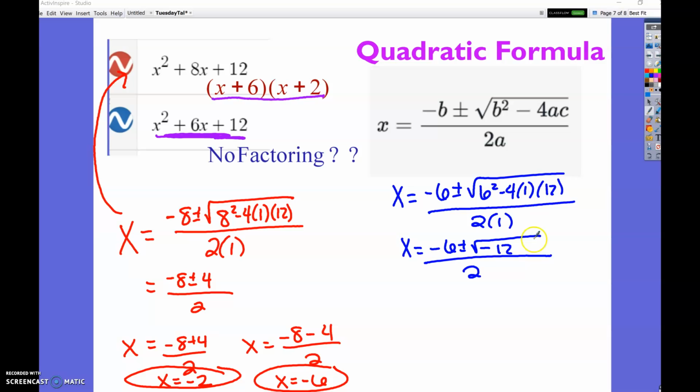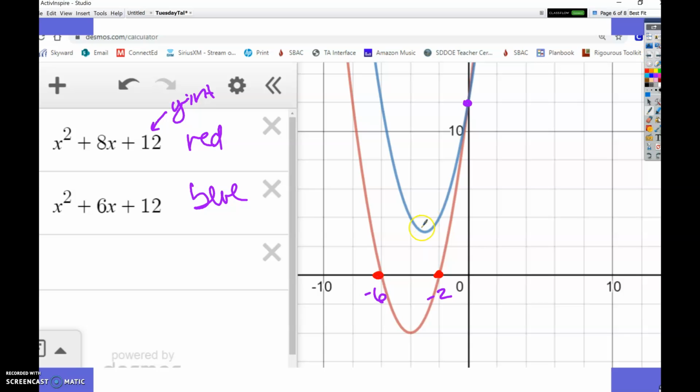Poof, we have our quadratic formula here for the blue equation, and I got to this point down here and I see a negative 12, and this is our concern. When we have a negative, back when we did math 2 or even math 1 maybe with quadratic formula, when we get to this point we would simply write no solution. Let's think about what that meant again for a review. When you get no solution, that means this parabola does not cross the x-axis. It's not even touching it.